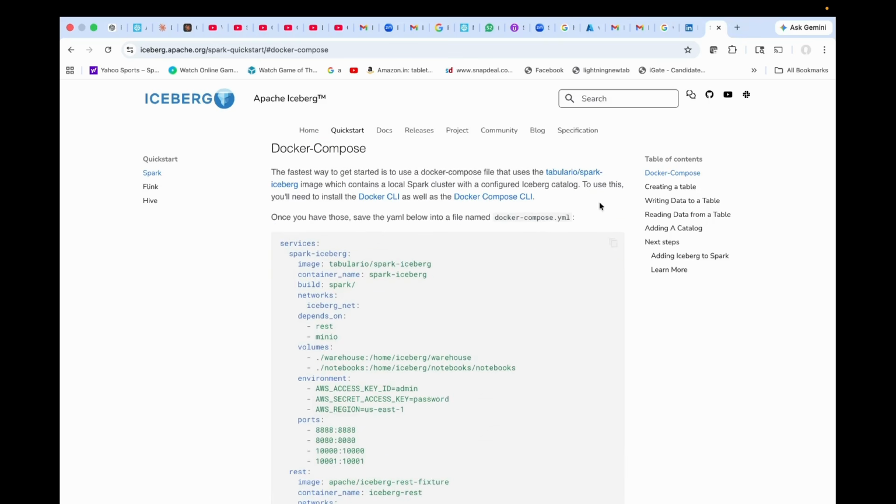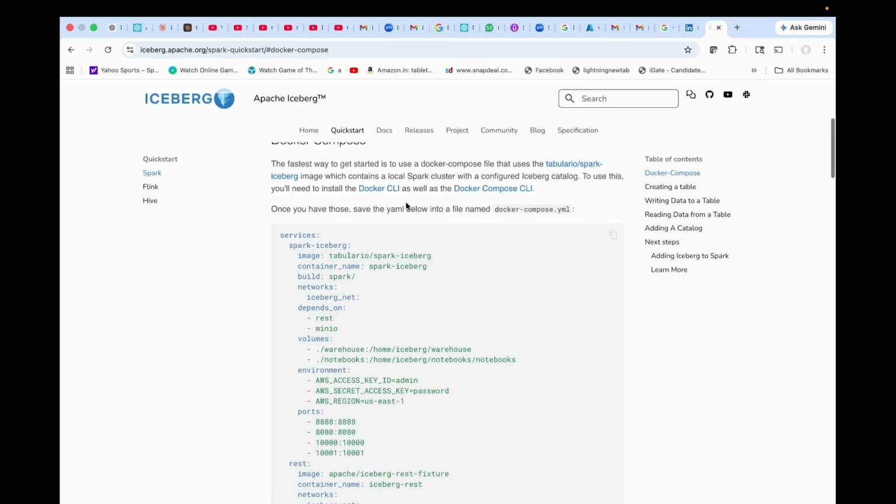So we have a tabular IO Spark Iceberg image which contains a local Spark cluster with a configured Iceberg catalog. It's a REST catalog. It uses the in-memory from the local computer. To use this, we need Docker CLI.